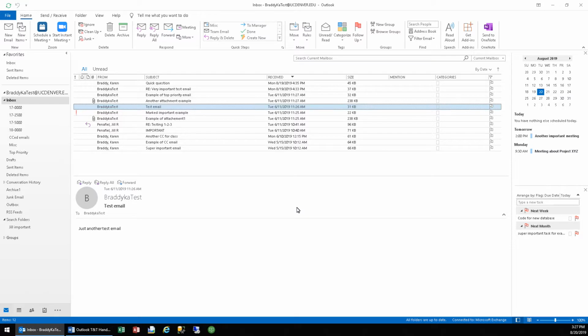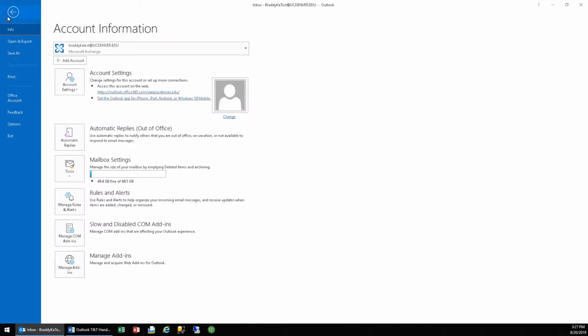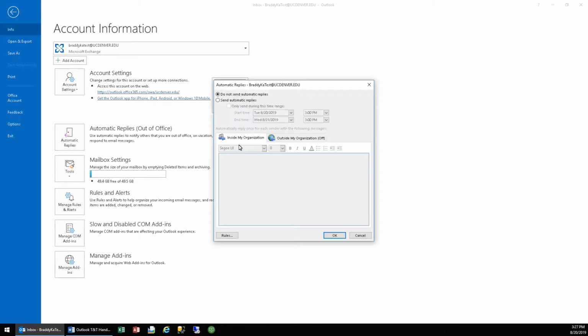Something else I wanted to mention is the out-of-office assistant, and we get to that by going to File, to Automatic Replies or Out of Office. Most people are familiar with this. They can turn on automatic replies, type in a message: I'm going to be out until X date. If you have any questions, contact so-and-so. But you might not have noticed the fact that there is an automatic sending right below that option.